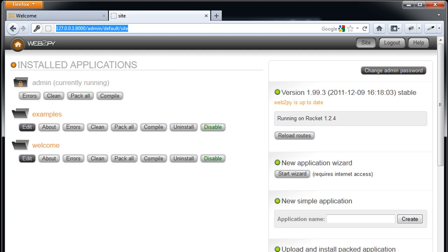The thing you can't do, however, is actually remove or uninstall the admin application. That's why, if you look at the screen here, the admin application is listed with a little lock icon indicating that you can't either edit this application or delete it, because it's a special application. The other applications you'll see included by default, the welcome application, which we already discussed, and the examples application, are just regular applications, so you can uninstall them if you choose.